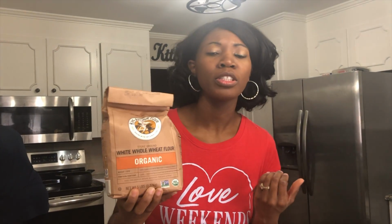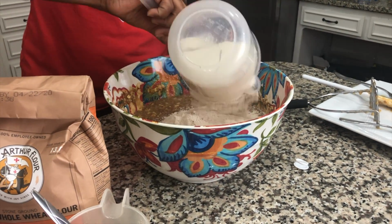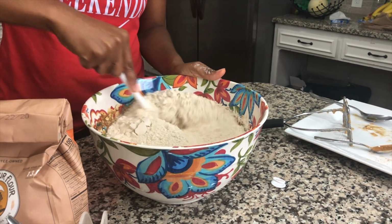Okay, so my last ingredient is flour. And today I'm gonna be using a white whole wheat flour. It's organic, it's non-GMO. And this is something that I purchased at Whole Foods. But in the past, I've also used wheat flour, even sometimes I'll do like half wheat flour and half spelt flour because I really like spelt flour as well. But this is going to take 3 cups of flour. So I'm going to go ahead and pour that in. And now I'll mix it.